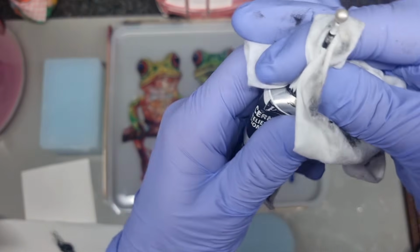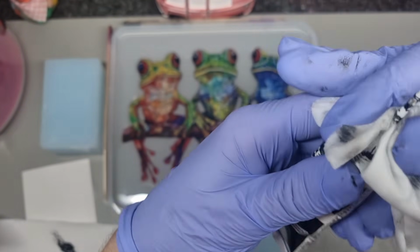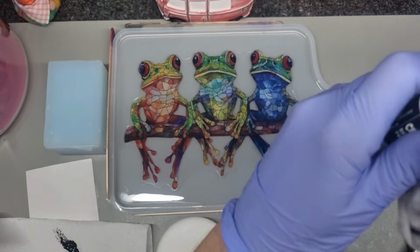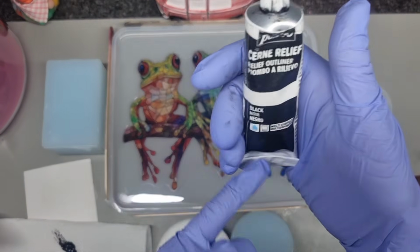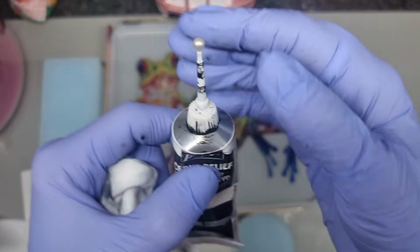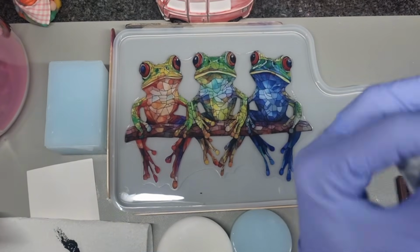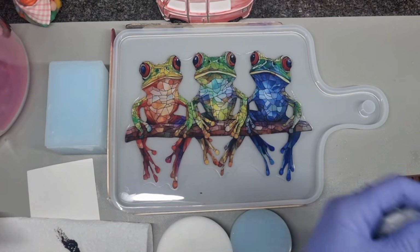Okay, so just got my pin sticking in that. So at least we know it's not dried out. That's awesome, because I've had this for years and I haven't used it for years, and it's full. And they're not cheap, just like everything else with resin, as we all know.